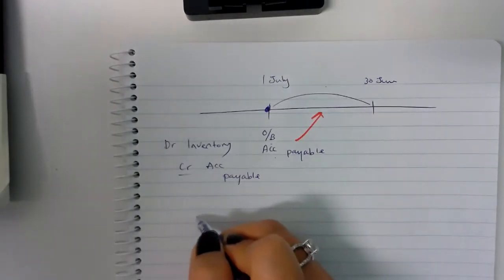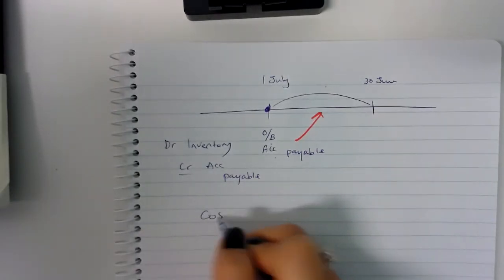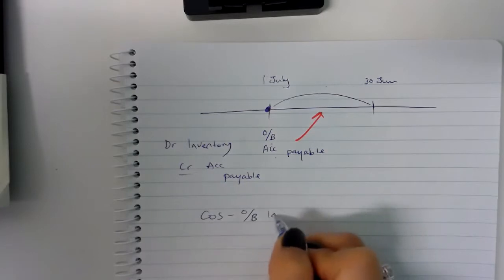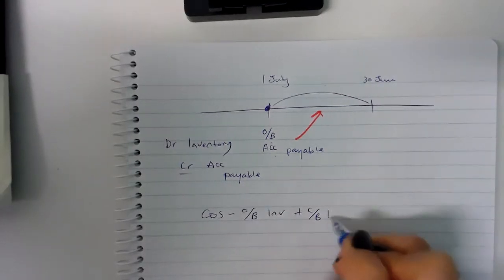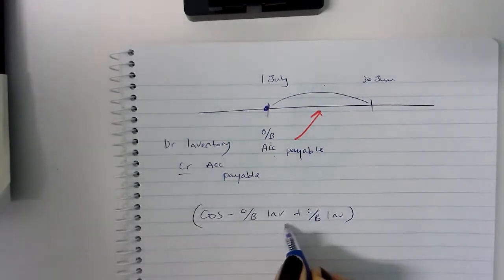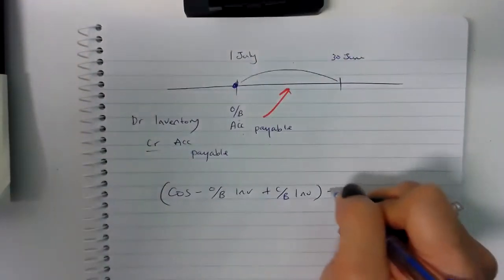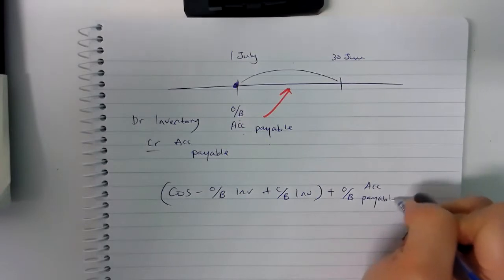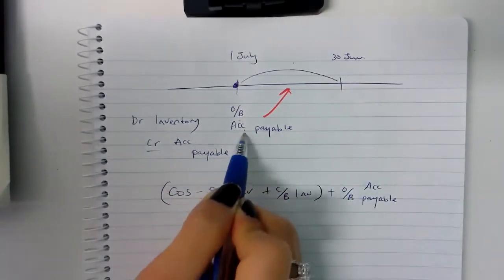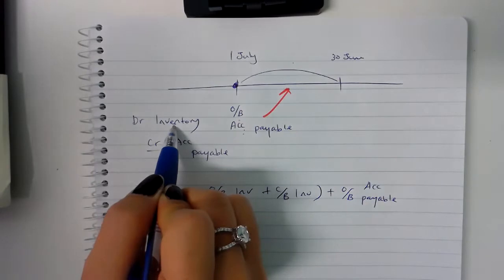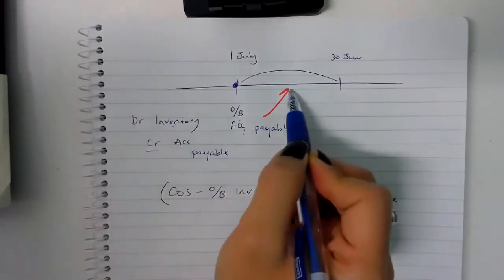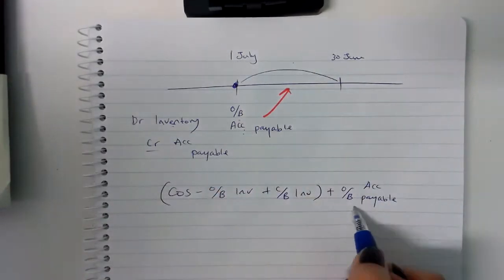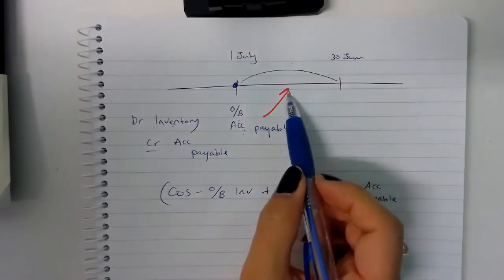So once again, the purchases, which is cost of sales minus opening balance of inventory plus closing balance of inventory. That is to work out purchases. Yeah, from there, we add the opening balance of accounts payable, because that amount, the inventory was bought in the previous accounting period. However, this will be paid in the current period. Yeah, so that should be included as cash outflow for the current period.